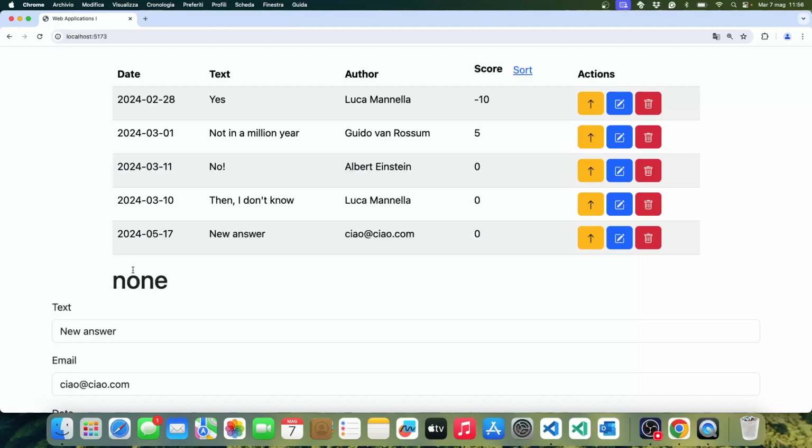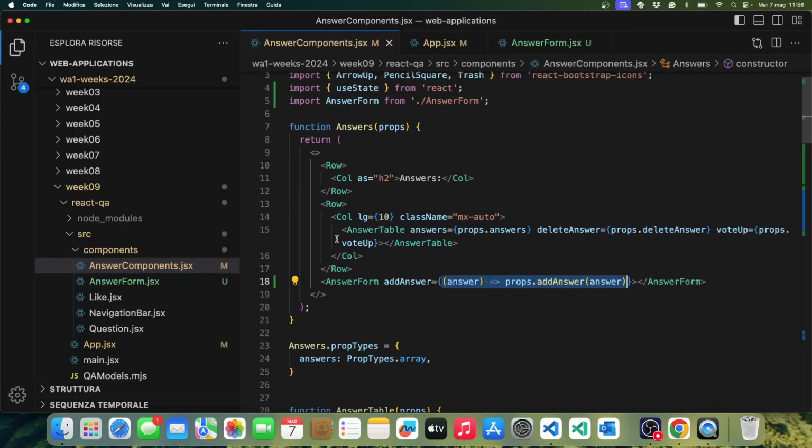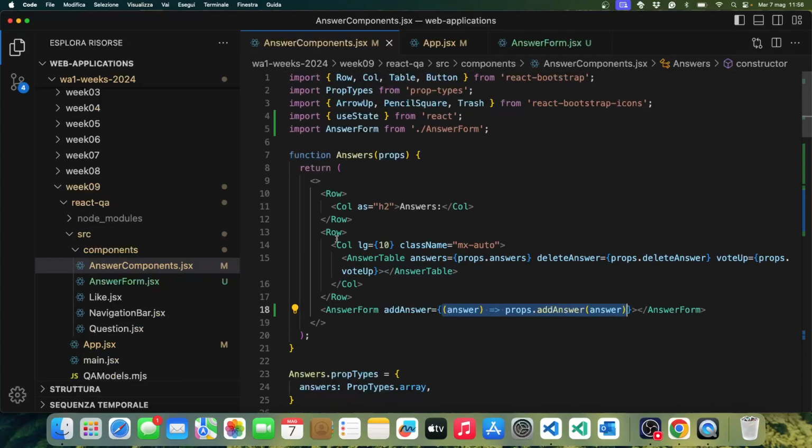What I want to highlight is the fact that it worked because the answers is a state variable, it's in the parent component, and it is common, it is visible or used by the table component. So when something changes on that state variable, that is the set answers state variable, it reloads the components that depend on it or that are used by that state variable, okay? So that's like the magic of React.